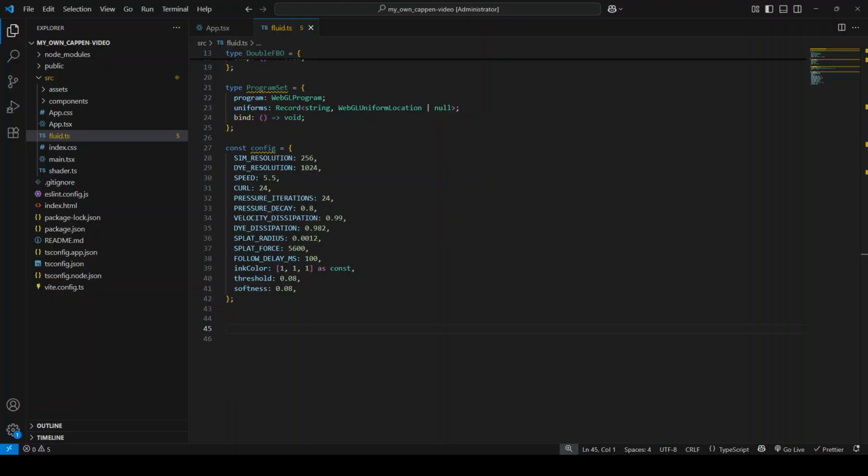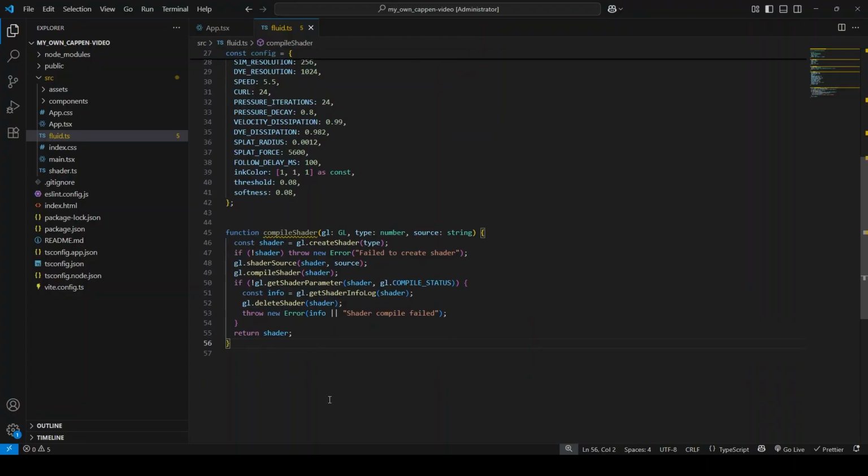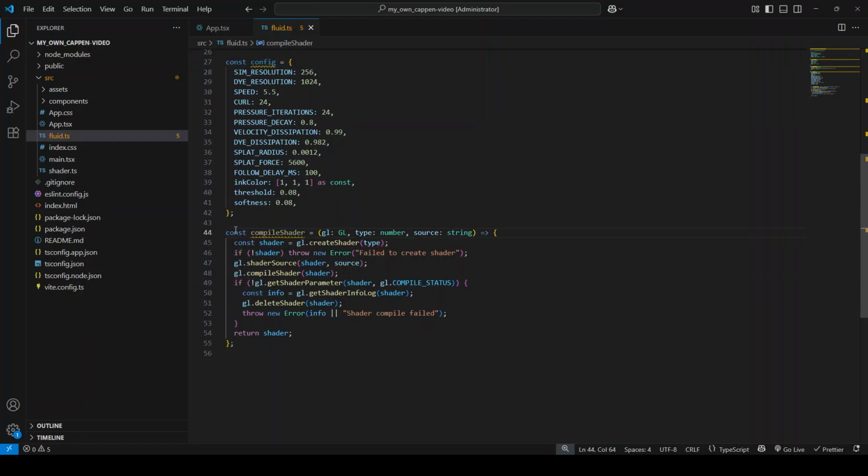Now, we need three main functions to make our effect work. The first one is responsible for compiling our GLSL shaders.